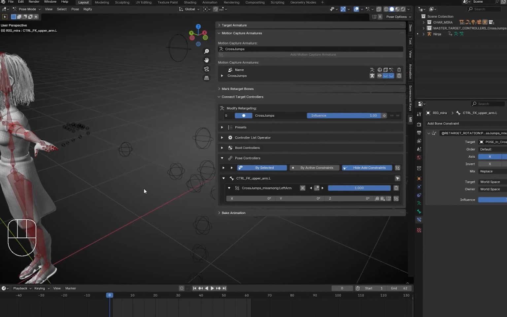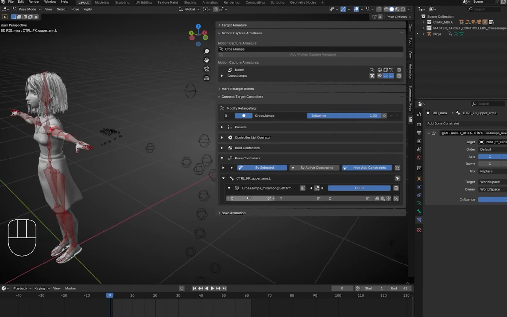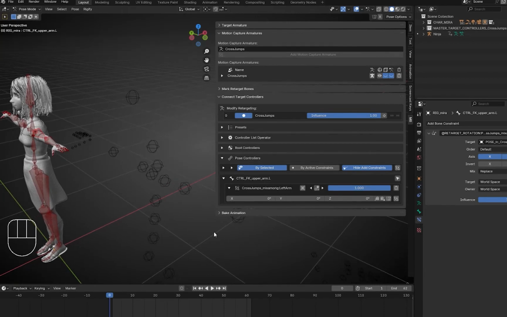And there you can see we have these three input values for the X, Y, and Z rotation of our pose target. So when we switch these values, as you can see, the pose target rotates in every different rotation. Let's bring this back to 0. And these rotations are the so-called animatable rotations.